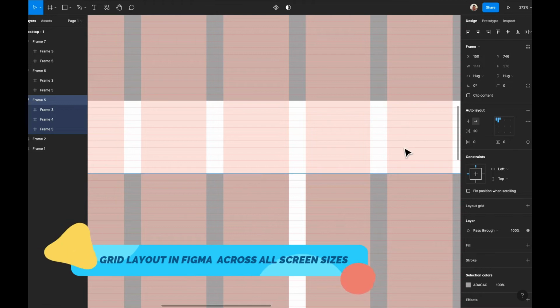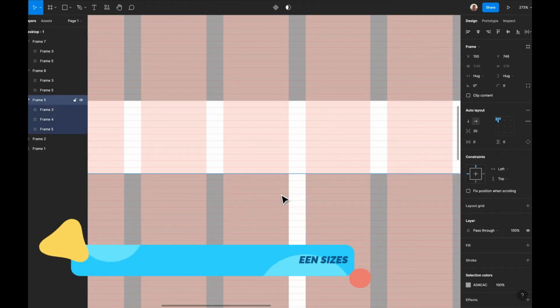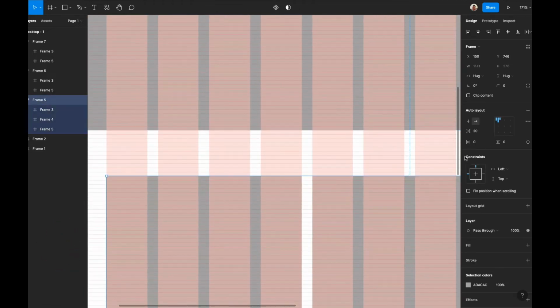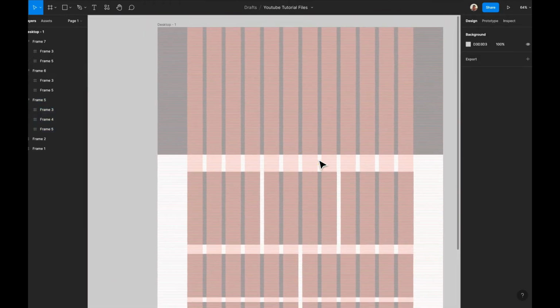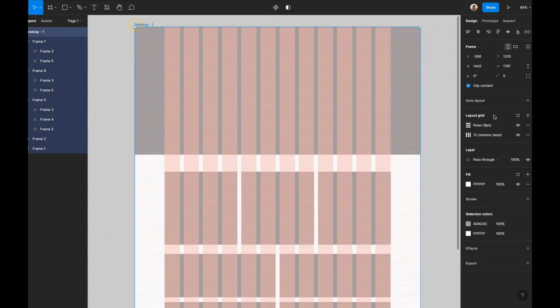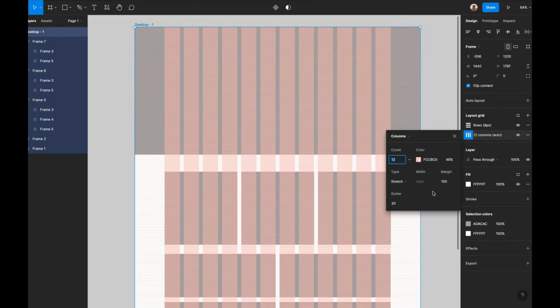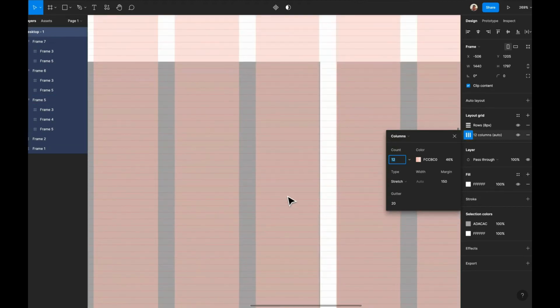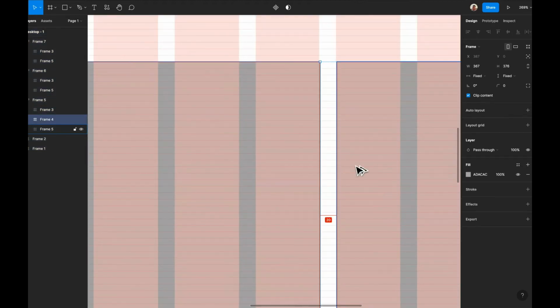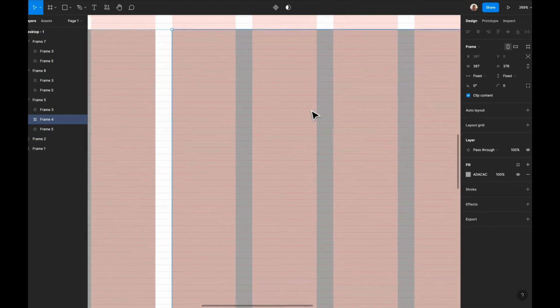If we go up and check our layout grid for this page, you realize that we use the 20 gutter, and these guys are giving us a difference of 20. That's fantastic.